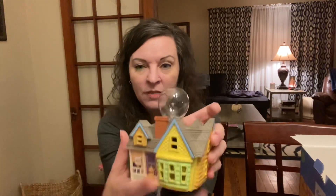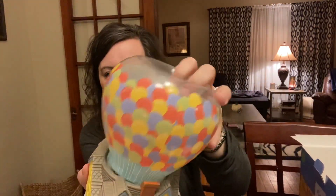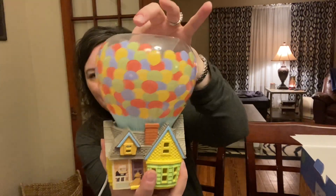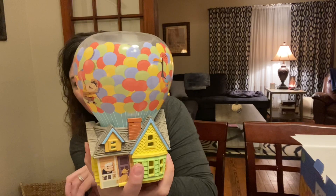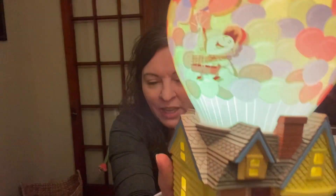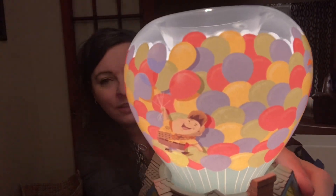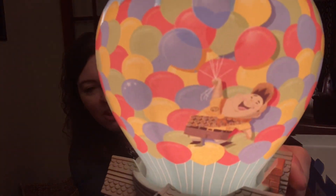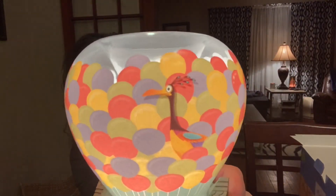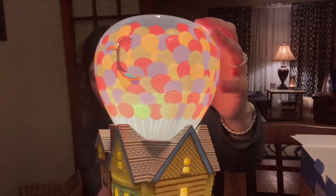Get ready for the show. There's the house and the bulb — it's a bit awkward to pick up, but it does fit nicely. There's the kid, there's Kevin. Personally I'd probably leave it so you see both. And there's the warmer — obviously it's super bright, but look, the windows of the house light up! You guys, that's adorable — look how absolutely adorable that is. She's totally going to love this.